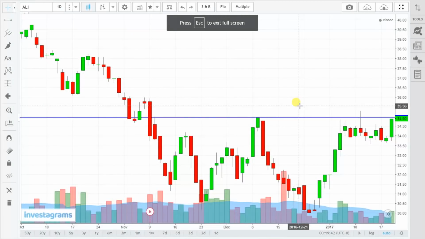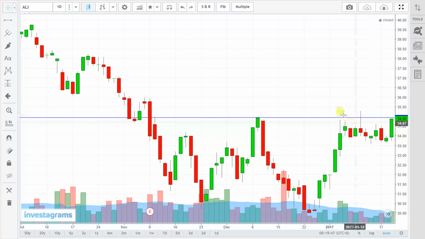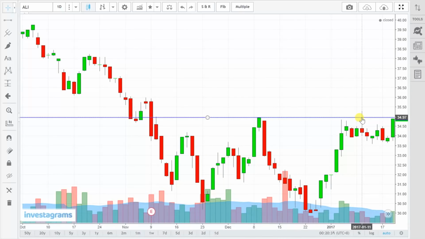Now, so here's ALI, and let's check for the breakouts. As you can see here in this area, we have a clear line of resistance as mentioned before. If it was hit at least twice, that's a clear resistance, and this was hit twice at these points, here and here. Now you can see that there was a breakout on this day, but as you can see, it failed on that day and went back down and even became a red candlestick. If you use the first approach, you would have failed this day using that strategy.